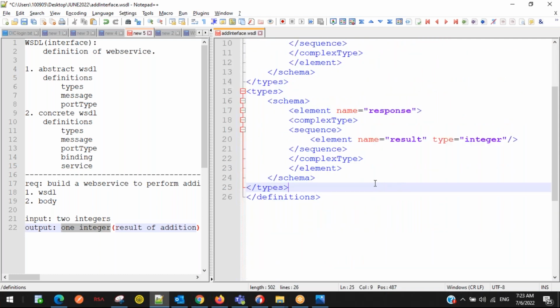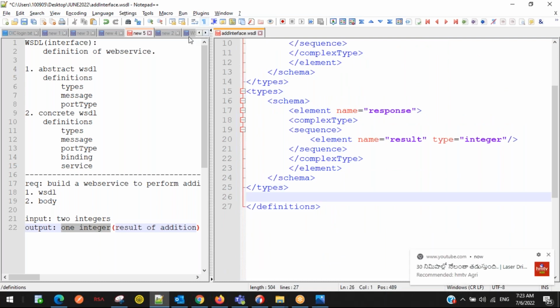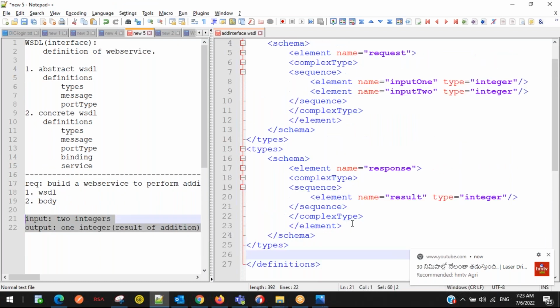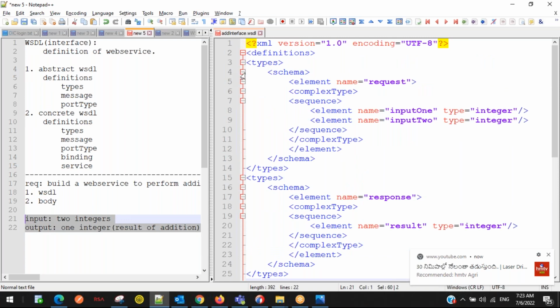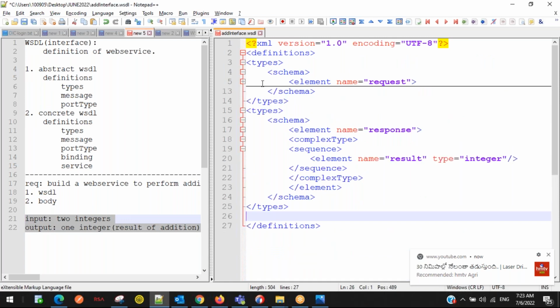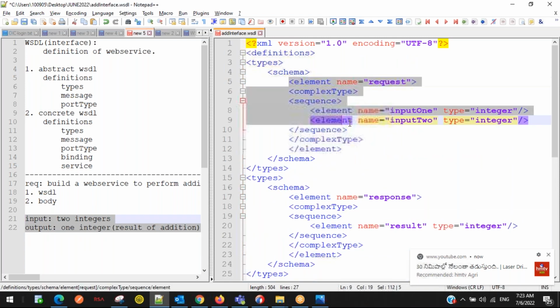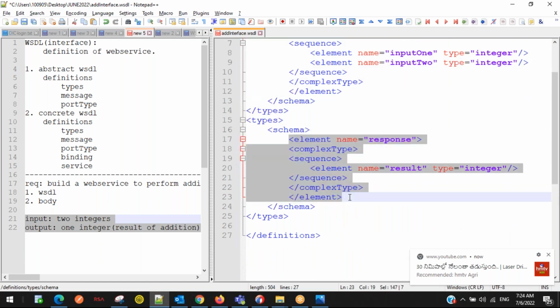Okay, so in my WSDL, as per requirement, I need one request XSD and one response XSD. I need to define input and I need to define output. So in this example, I defined the input structure here. This is the request XSD, and this is the response XSD.